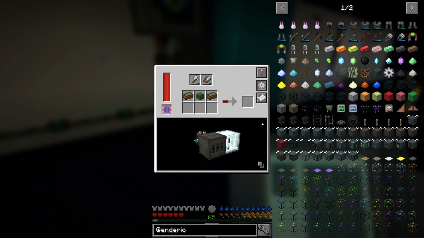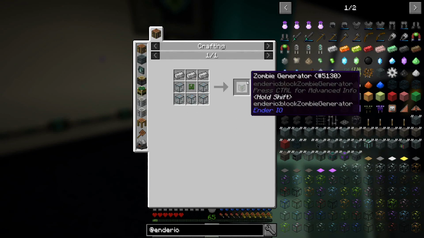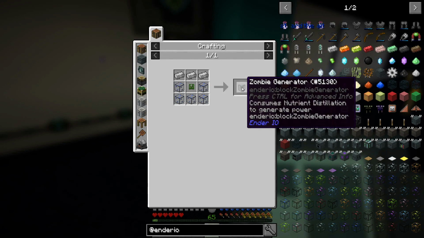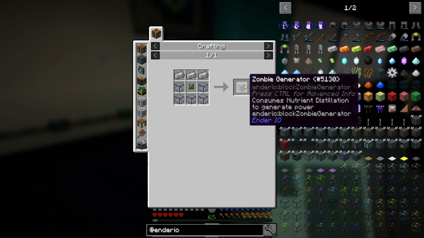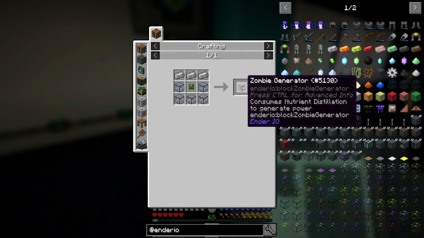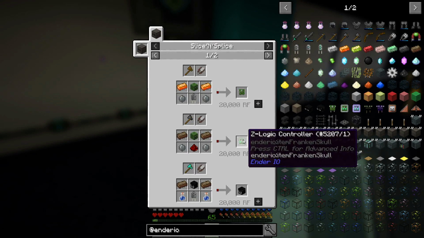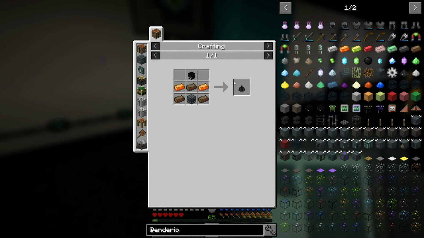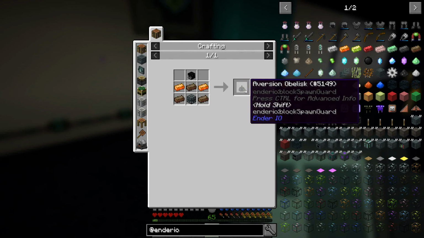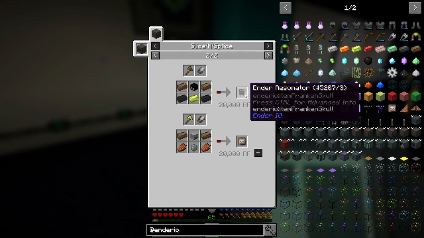So yeah, well, we've got the zombie electrode. What is this, a zombie generator? Consumes nutrient distillation to generate power. Well, that seems kind of pointless, unless the nutrient distillation produces more power than it takes to make. But yeah, I don't think that we'll be doing that. So we got the Z-Logic controller. The Tormented Enderman head only is good for the Aversion Obelisk, which if we start making a bunch of those, I'll set one up. And then the Ender Resonator.